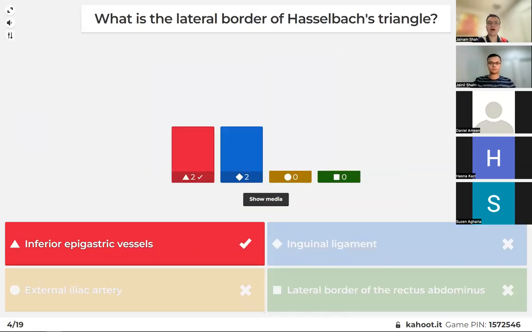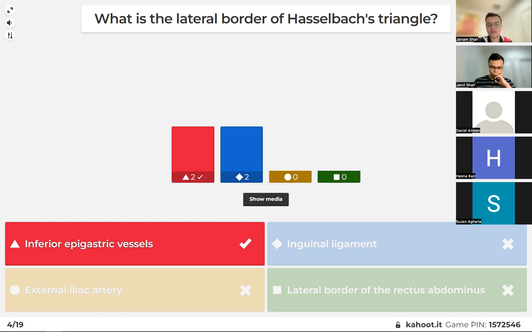Yes, well done. Now, I always had a lot of problems visualizing Hesselbach's triangle when I was in second year. The way to think about it is like this: it says posterior abdominal, no, anterior abdominal wall looking from posterior, all these confusing terms. But just think about it as you've got the anterior abdominal wall, and if you're looking at it from the inside, looking forward, Hesselbach's triangle is sort of on the inside.